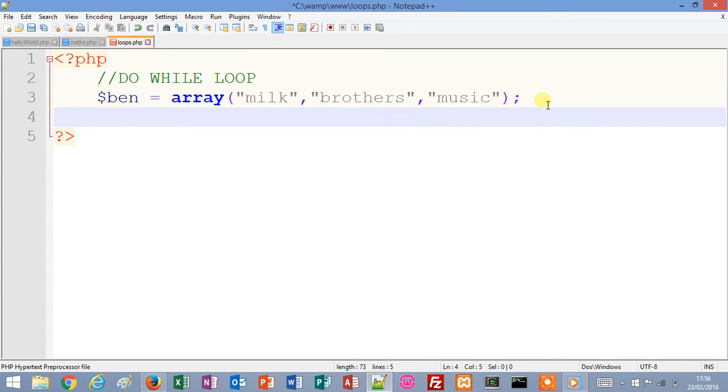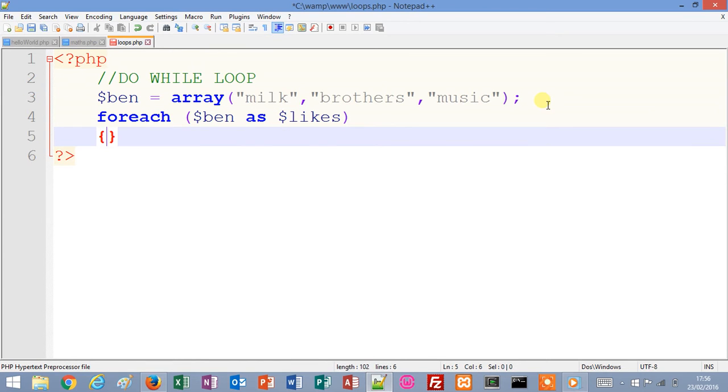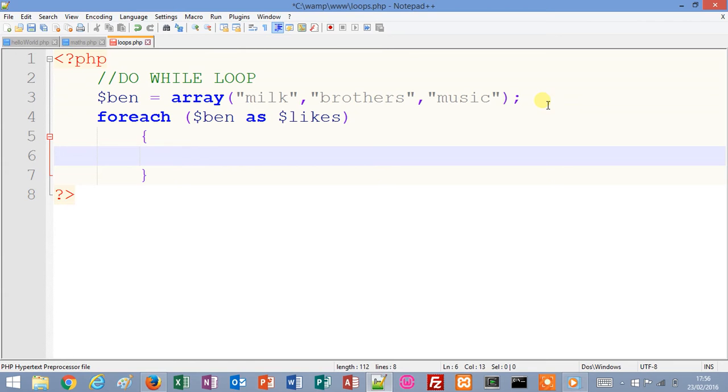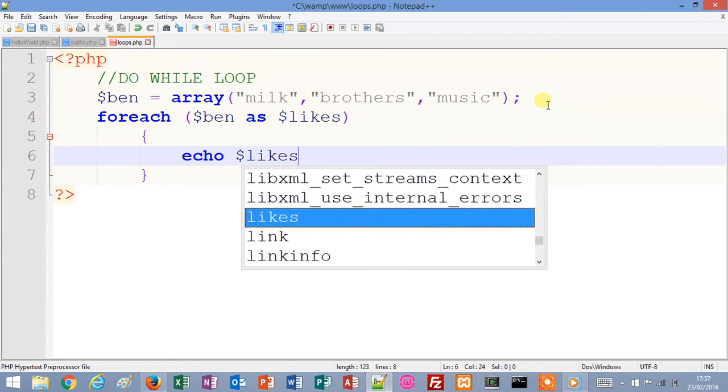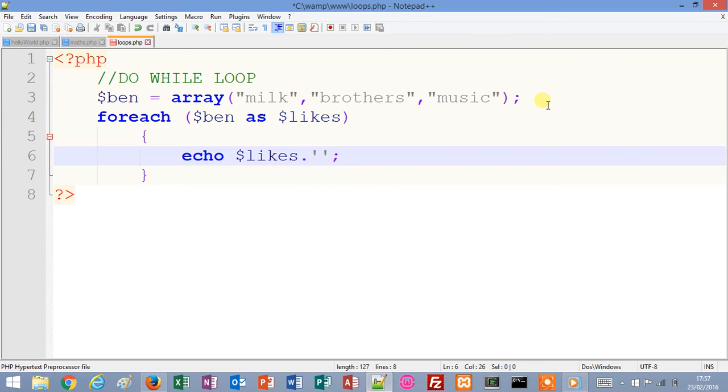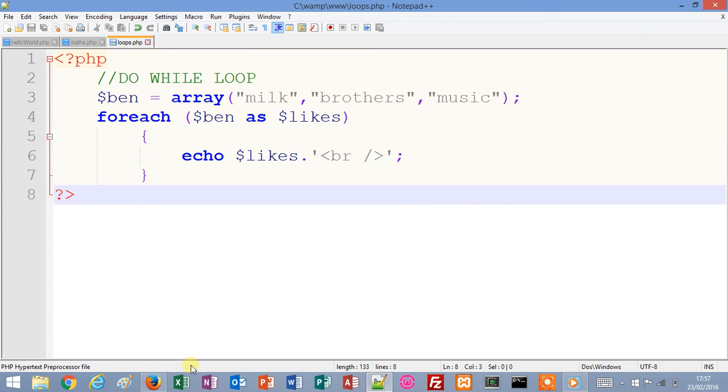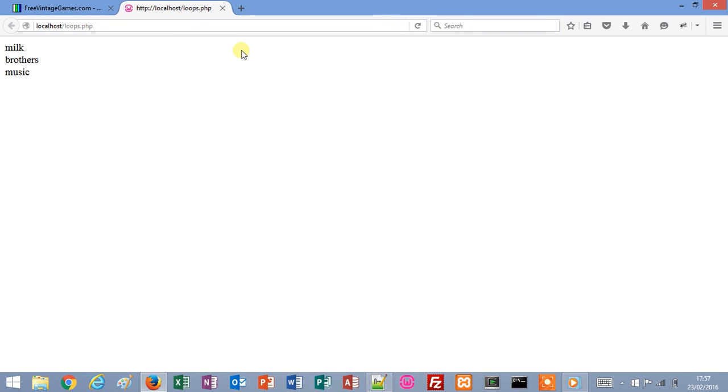So if we wanted to loop through our array, we could say for each iteration of Ben as likes, echo likes, and then append it with a line break. Brilliant. So let's do this.